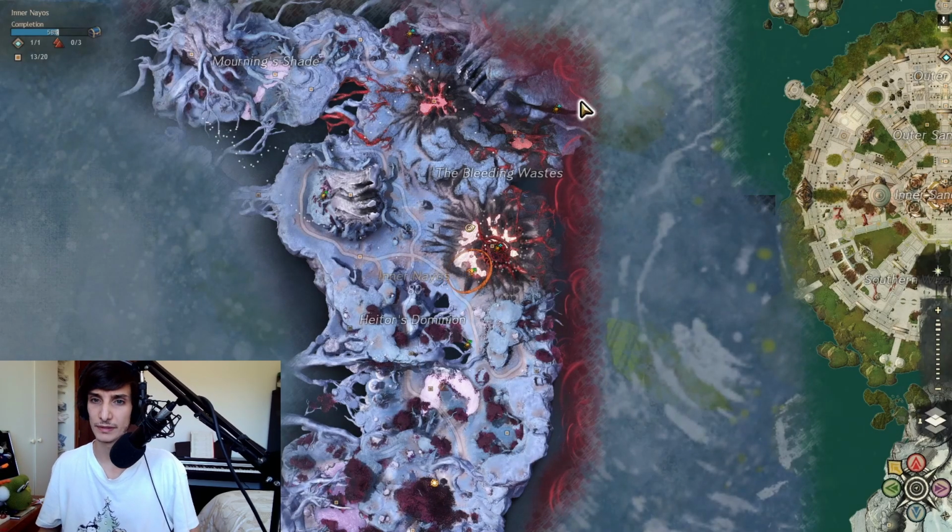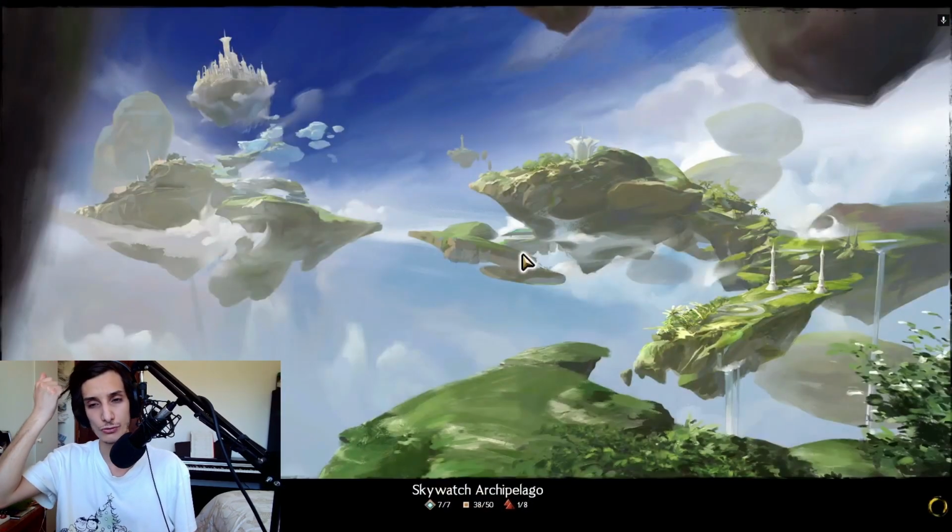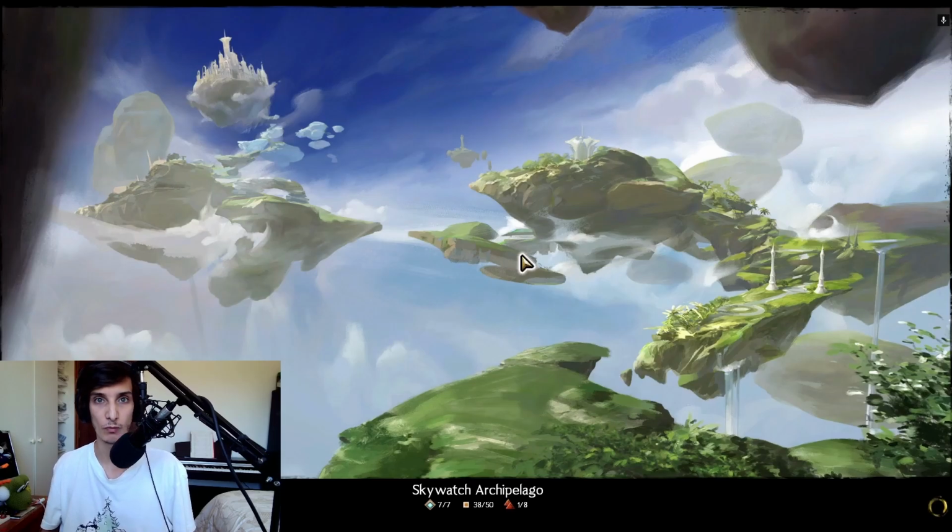For Archipelago, I would heavily recommend you get it from Dorknor's Light while you're climbing the little tower.